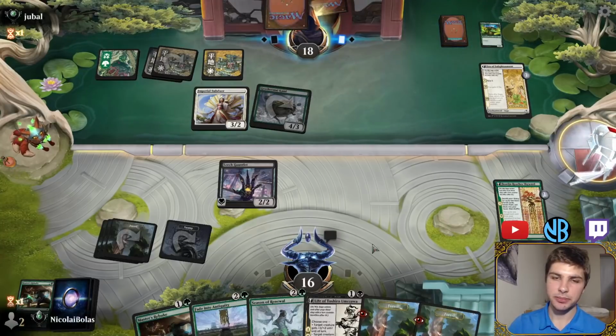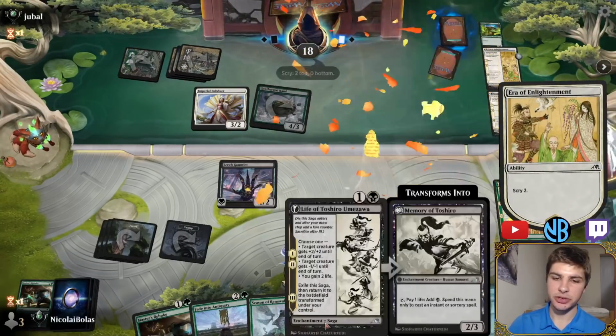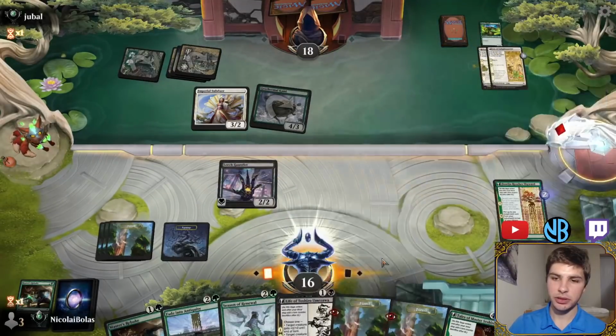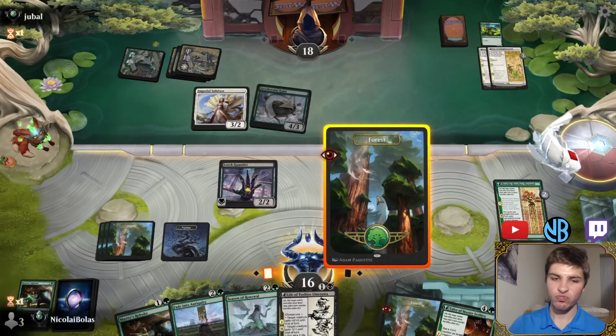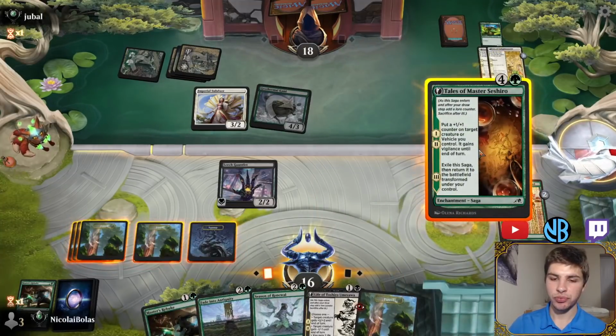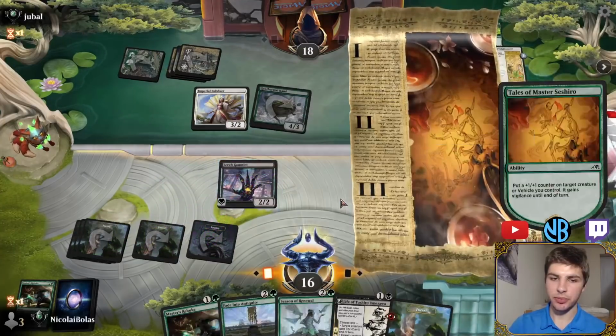Two to the top, eh? Okay, they're all tapped out. Yeah, I think I'm going to do the Toshiro play. It's always important to remember, you don't have to just look for a -1/-1 opportunity. Change of plans. Better.